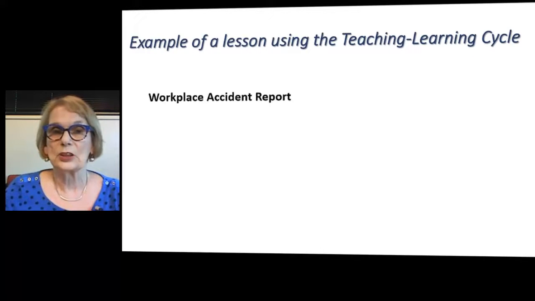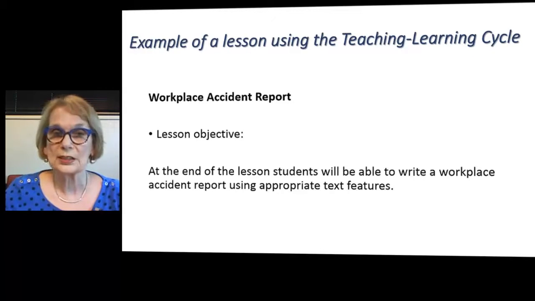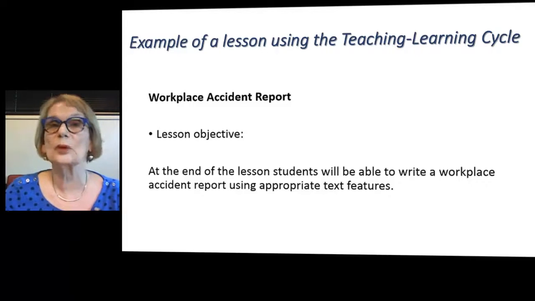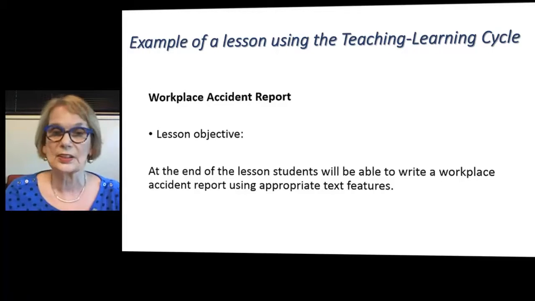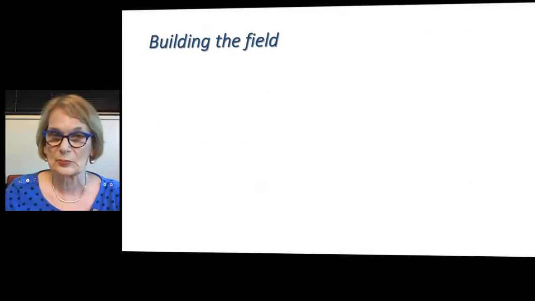So the lesson that we're going to be talking about today is a workplace accident report. So our lesson objective might read something like, at the end of the lesson, students will be able to write a workplace accident report using appropriate text features. First of all, building the field.